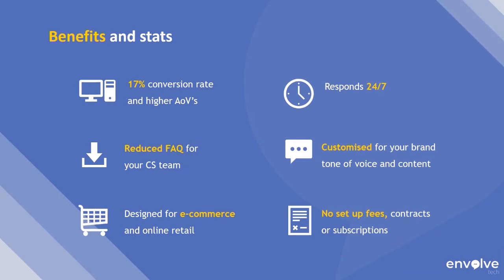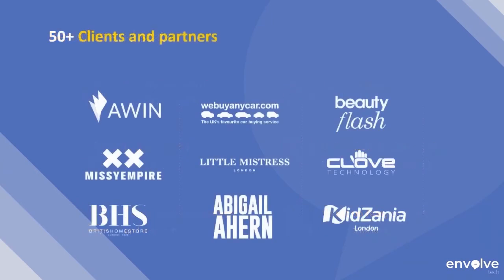So yeah, just to cut through the benefits, the top line stats. We're there to help you boost your conversion rate on site, and help you boost your average order value at the same time. But from a customer service perspective, we're also there to support both pre and post sale queries, and we're running that support automatically 24/7 by training our AI on a set number of questions. To start with, we build that knowledge base using your FAQs and information that can be found on site, and then that goes into the AI knowledge base. Sorry, next slide, Amy. Thanks.